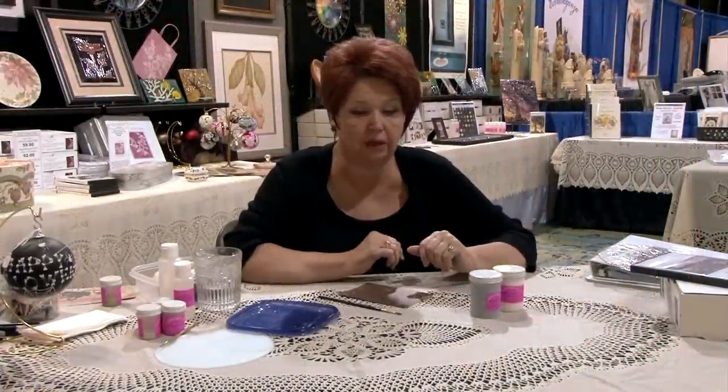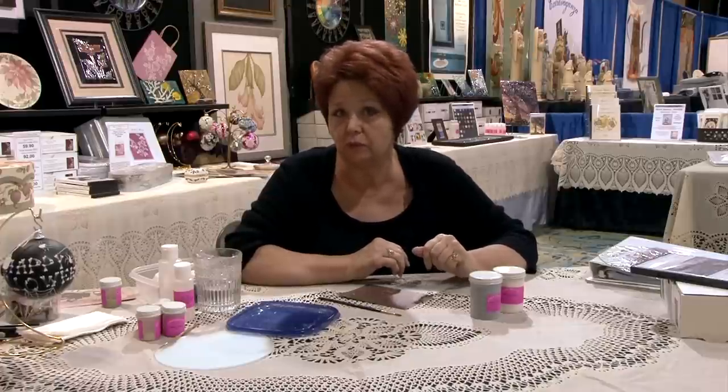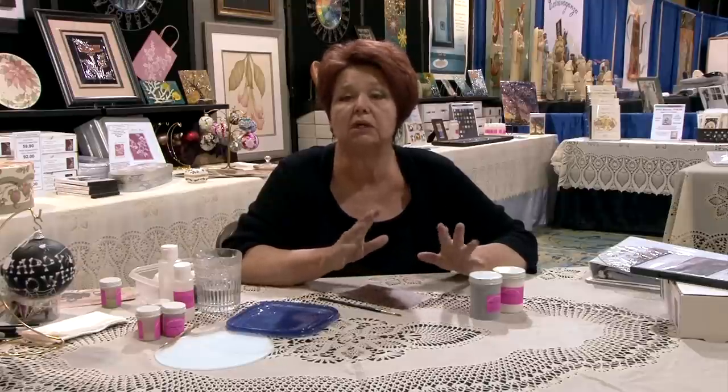I would like to show you some of the products that we have for sale. One of the things that we sell the most of and we really love is mud. I'm going to show you one way that we're going to be using the mud. We use the mud by adding it to frit and making coral out of it. We do all sorts of things — we butter tiles with it. We do a ton of things with mud.